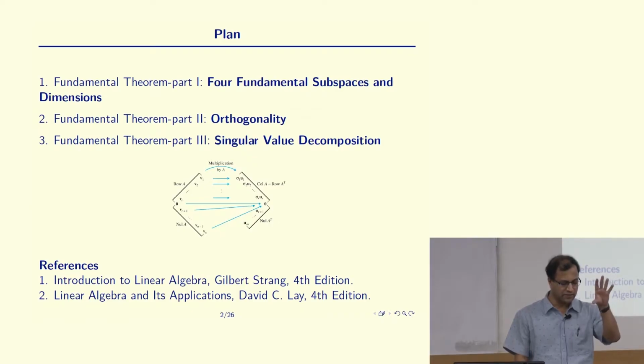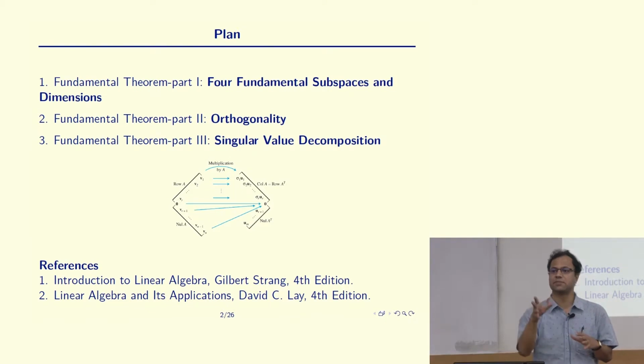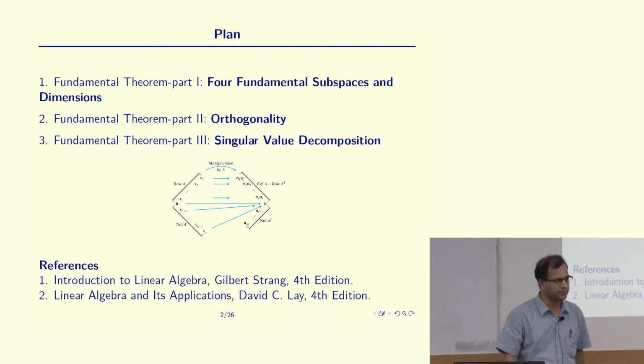We want to learn how we can obtain these orthonormal basis vectors corresponding to each of the fundamental subspaces. So that's the last part of the fundamental theorem of linear algebra. Okay, so here in this final part, we'll be making an explicit mapping for Ax equal to b, whatever we have seen. We'll make it more explicit or more clear.